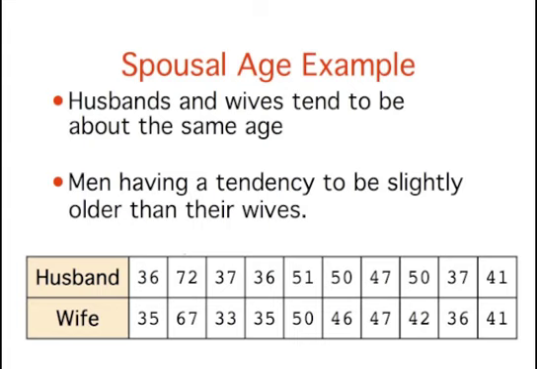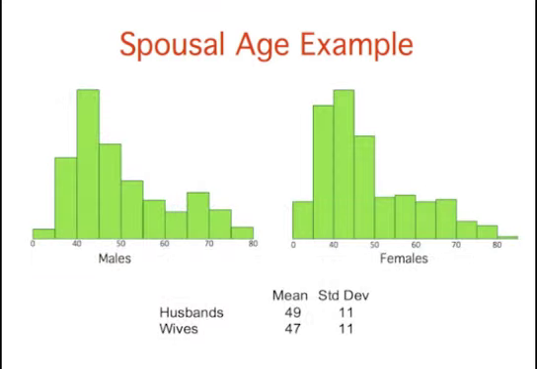Going across the columns, we see that, yes, husbands and wives tend to be of about the same age, with men having a tendency to be slightly older than their wives. This is no big surprise, but at least the data bear out our experiences, which is not always the case. The pairs of ages in the table are from a dataset consisting of 282 pairs of spousal ages, too many to make sense of from a table.